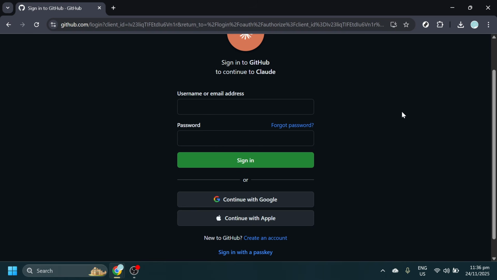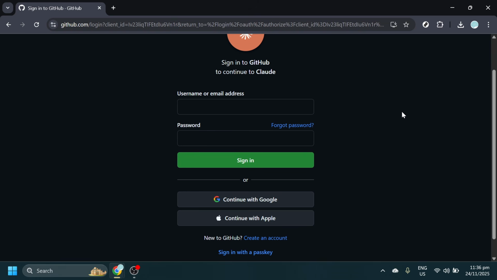After authorization, you'll be redirected back to Claude's connectors page where GitHub should now appear as connected. If you don't see it immediately, give it a moment and refresh the page. From here, you're all set. Claude will be able to reference the repositories you granted access to, which can help with tasks like explaining code, drafting documentation, or answering questions about your project. If you ever need to change what's shared, return to the Connectors section to adjust or disconnect.